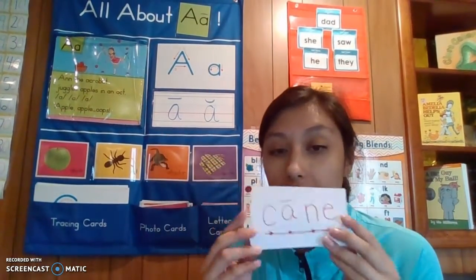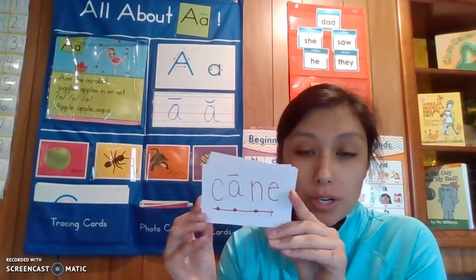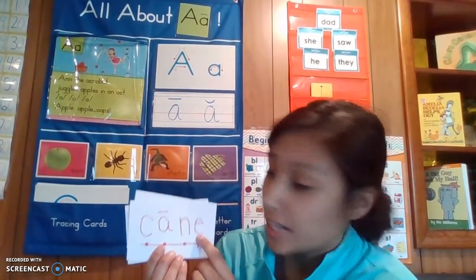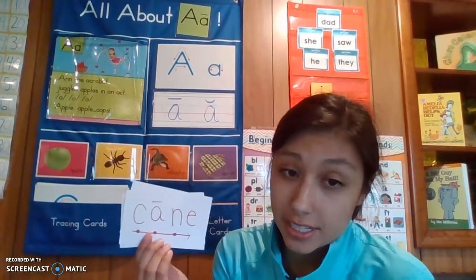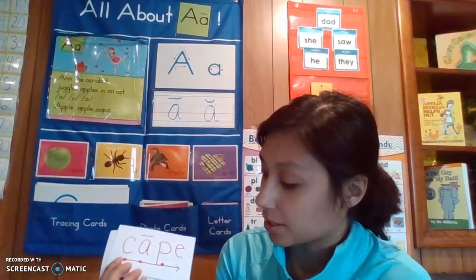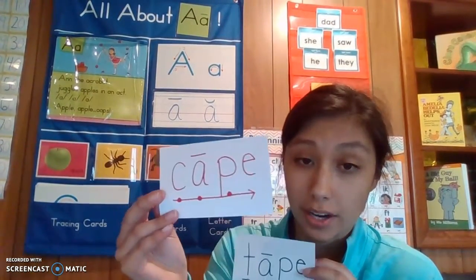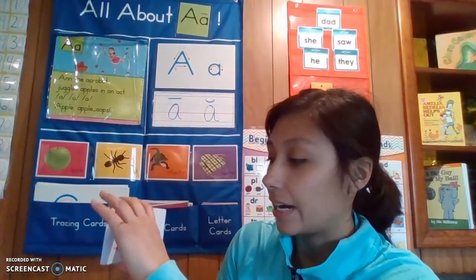We're also going to do some long A words. And I put the symbols in these ones, just so you can remember that we need to say the letter name. Alright, we know that A says ah, but now we're going to do words where A says its name. And this E on the end here, sneaky E, is going to tell this A to say its name. So if you notice, all of my words have an E at the end. They all have an E at the end of them. So we're going to practice using that long A sound.